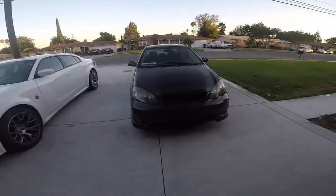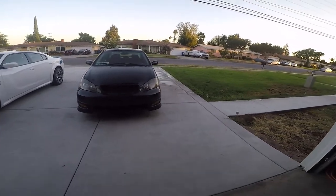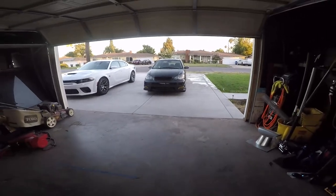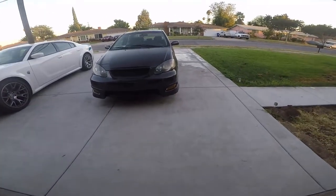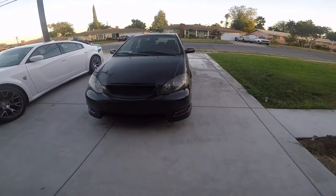This is gonna be my new daily. Since I carpool with people and I've been taking the Hellcat, I'd rather stick with the Toyota 2ZZ — save on gas and it's very reliable. I know it inside and out, at least the motor. Transmission is about the same, and the rest is just body. We'll see how it goes.